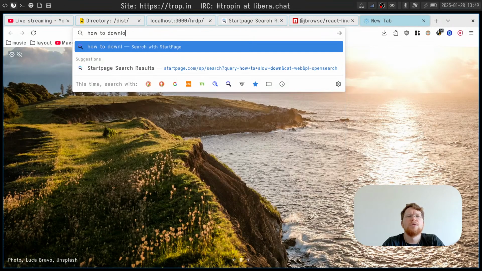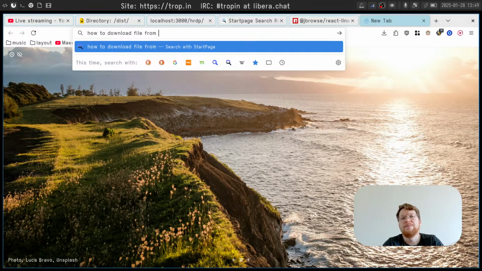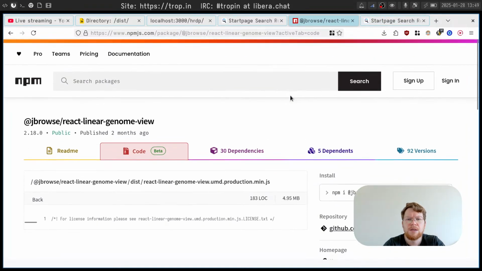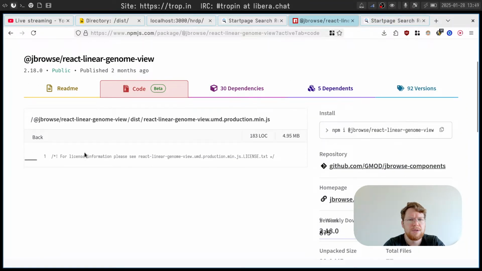How to download a file from npmjs? I don't understand why there is no button for getting a raw file or something like this.